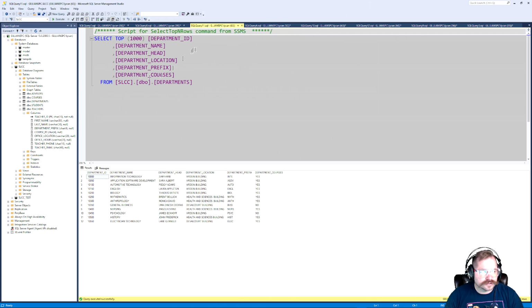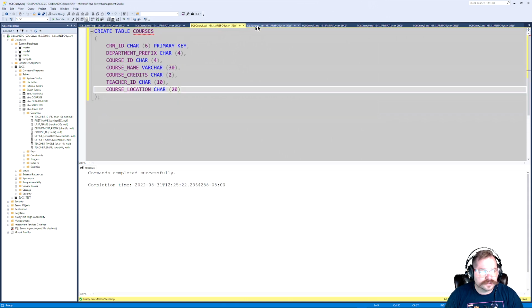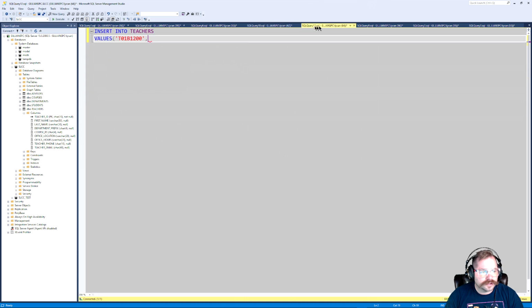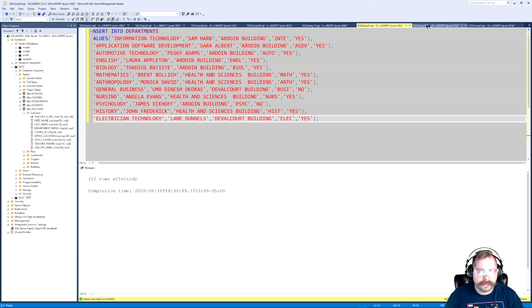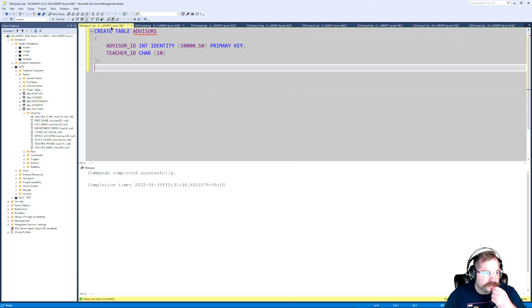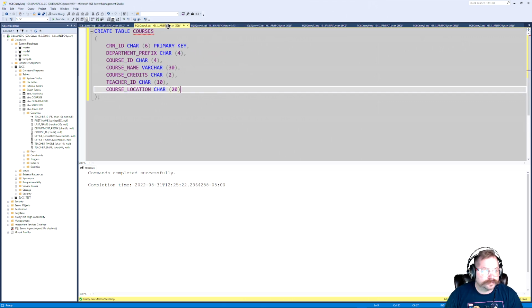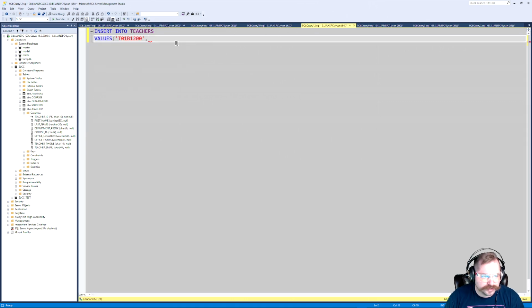Alright, this was the select command. We're going to go ahead and delete that. Don't need that query saved. Courses, departments. Where the hell's teachers? Okay, whatever. Anyway, when we did teachers, we didn't have it generating the key because we're going to be using the IDs. I wish they'd label these better. It's a pain in the ass.